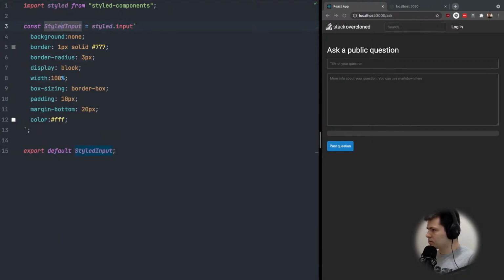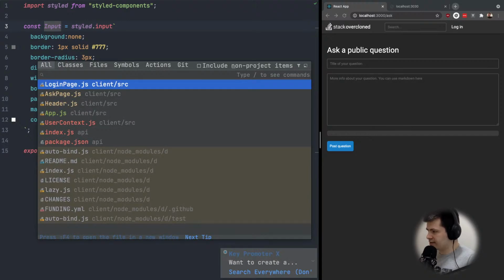And let's rename it to just input, same as the file name.